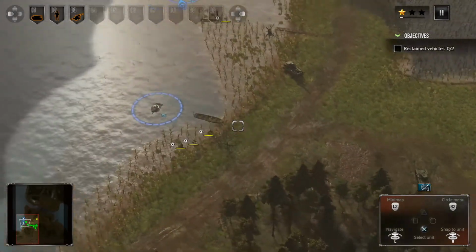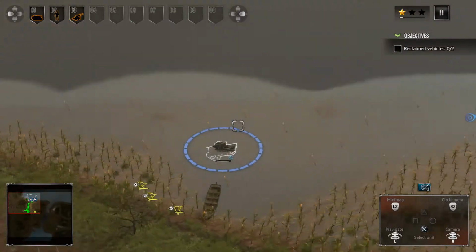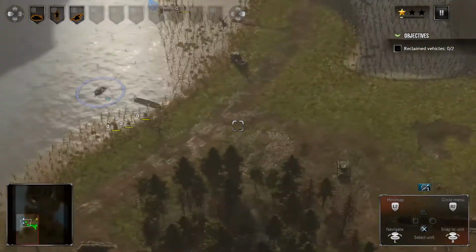Okay, we're supposed to recover 2 vehicles from the mud right here. We will do that in just a minute. There's one of them. There's the other one, supply vehicle. But what I want to do first is I want to get our defense set up.